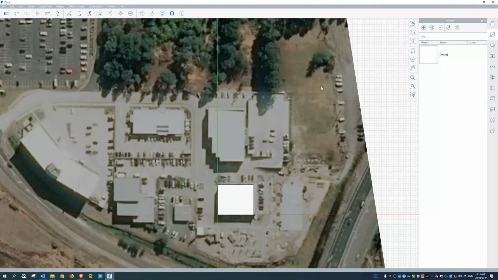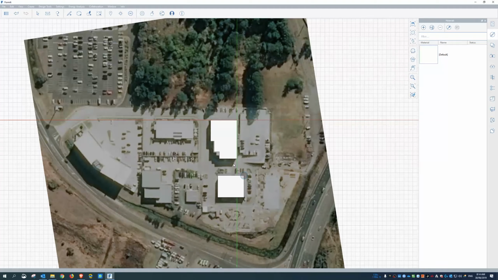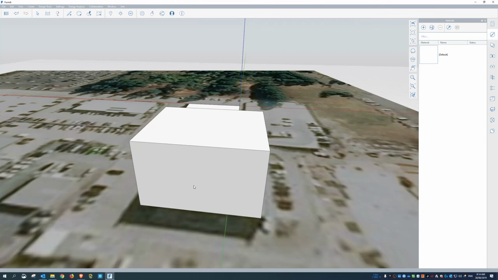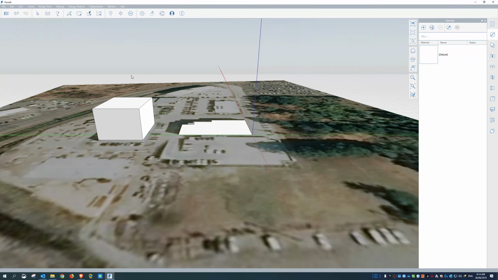So I can just right click out here, set the axes, find a corner or nearest sort of corner, and that looks about right. So now I can just use the normal FormIt draw command, and then start tracing the outline of that building. Okay, I'm just going to fudge this corner. Okay, and then if we switch to the ISO view, we can do the same thing.